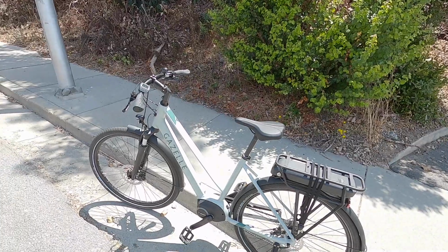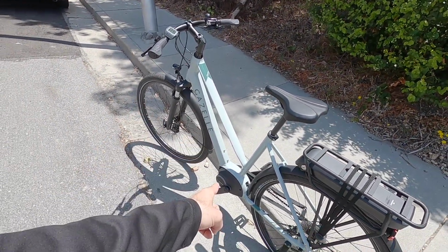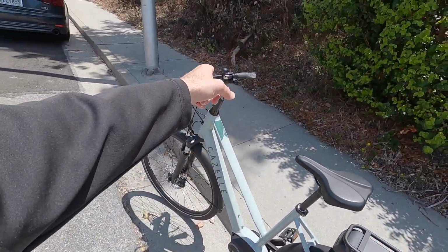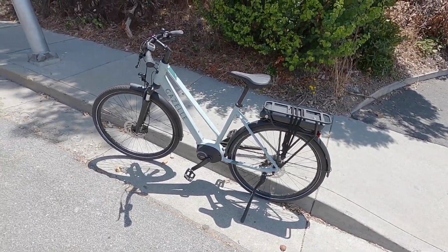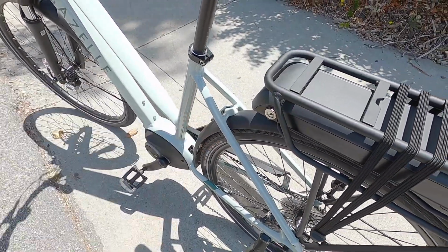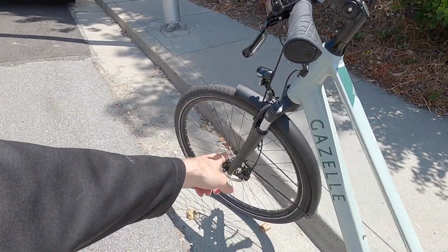Well guys, it's been a fun afternoon riding around on this thing. That is the Gazelle Medeo T9 City HMB hybrid mid-drive Bosch. Again, really impressed that they've maintained a lot of the great features and kept the good price. 2 frame sizes, 2 colors. This light olive is really nice, but the mallard blue is also really cool. Hydraulic disc brakes, all this for $22.99, a bike that comes in 2 sizes. Even though it used to come in 3 and we used to have this cafe lock in the rear, I do see how they've maintained or even improved some of the parts on this bike.